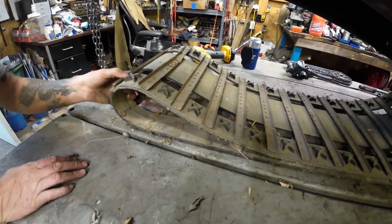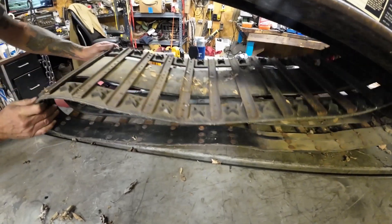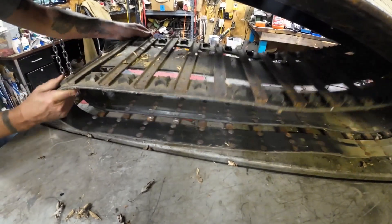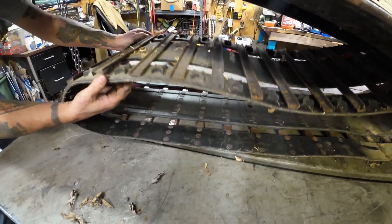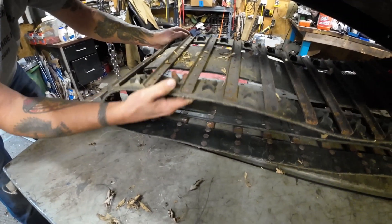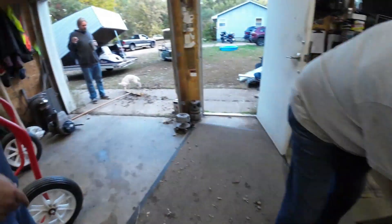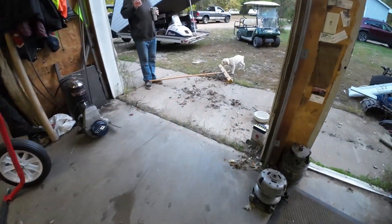From what I can see, all the cleats are here. And you're going to leave it to here? I'm only going to mess with the ones that need to be - like that one there, that's going to have to be worked on. But there's no sense doing the whole damn thing if I don't have to.